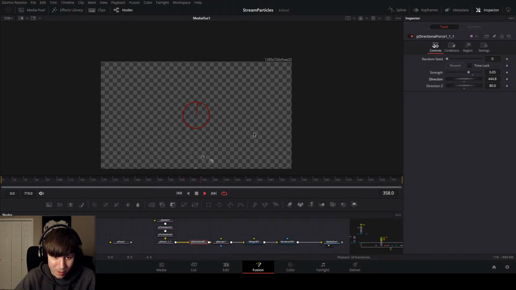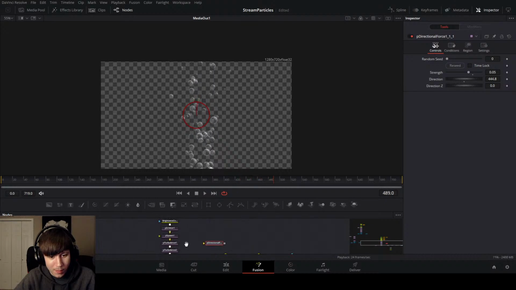It's kind of weird. It pulls in the z-axis. I don't really know if I need it for my particular effects here.